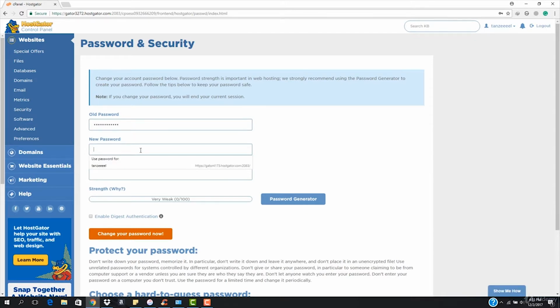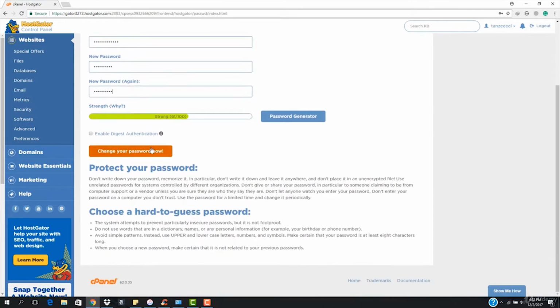And now I have to enter the new password. So the password would be, okay, the new password would be again here. And now I'm gonna go ahead and hit change your password now.